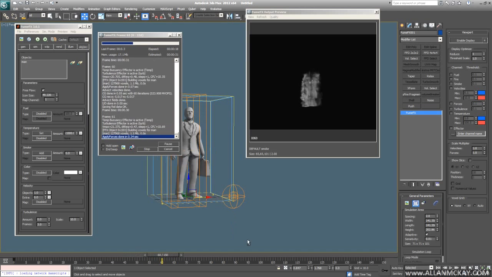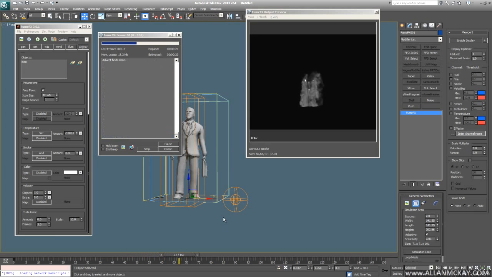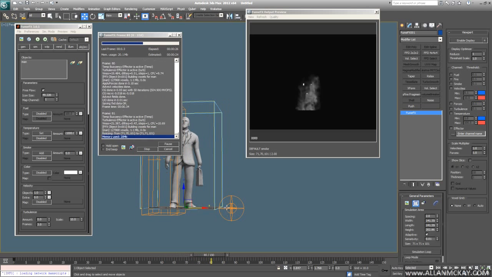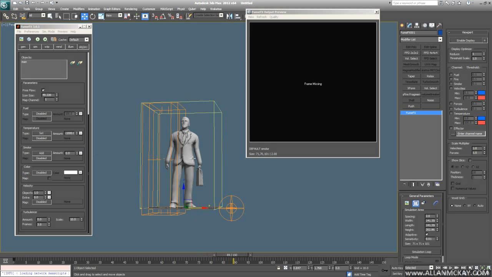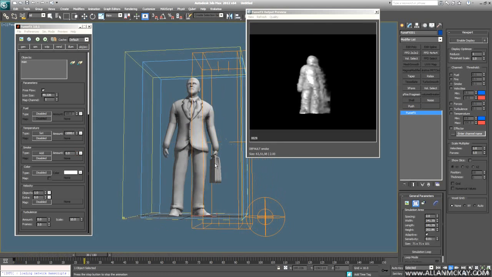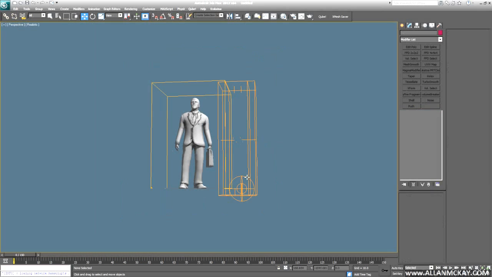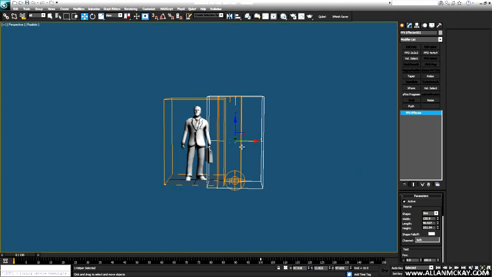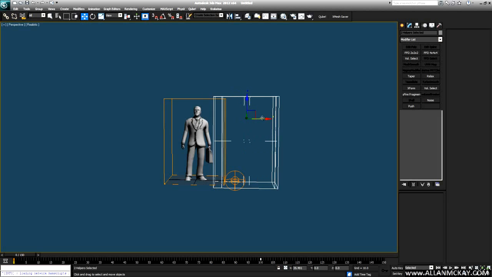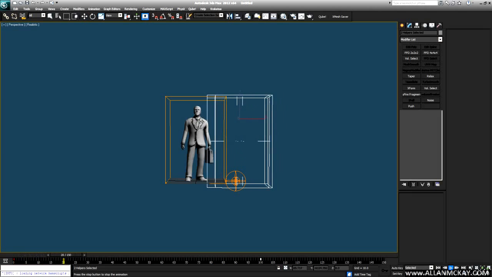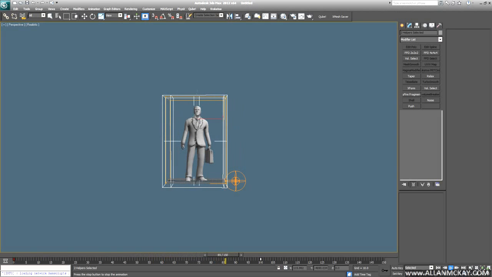So you get this more linear effect, okay? And suddenly he is falling away as it passes. So let's play that back. Suddenly we get this character move through and cave away. Now let's just make these a little bit bigger, so that way we have a bit more playroom, and then move them back a bit. And it just means that when they do pass over him, they'll be constantly moving down.